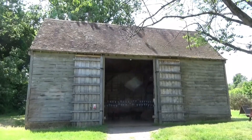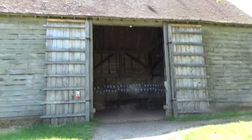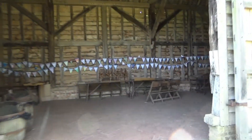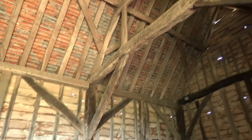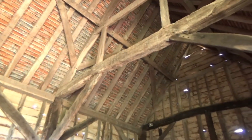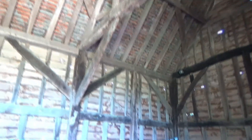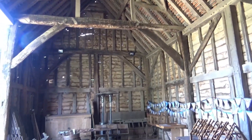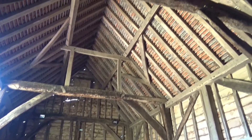This is a barn from Northolt — I know Northolt, it's not far from here, really close to somewhere I used to work. Lovely detail inside; you can see the construction of it so clearly. Apparently it was set fire to by vandals three times in its original location, so in 1988 they decided to dismantle it and bring it here to keep it safe. It's nice to see one that's not been turned into a Wetherspoons, isn't it?